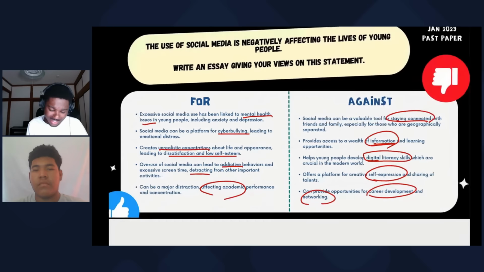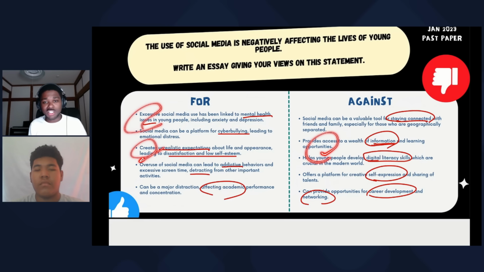What if you're saying, oh man, these points are kind of trash? I don't think I can write a great essay on these points. Or maybe 2 points are good, but the rest are not so strong. But against might have some really good points, then you choose against, right? If you're writing a more argumentative style essay, because it says giving your views, then you might choose 2 points for, one against, to balance it out a little bit.